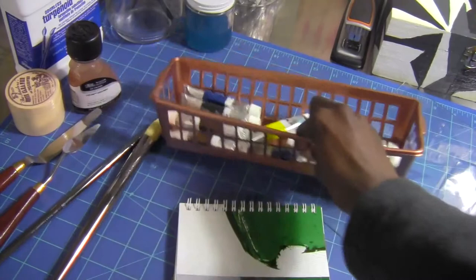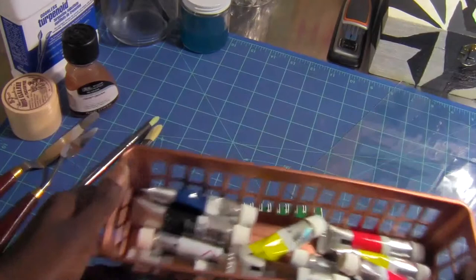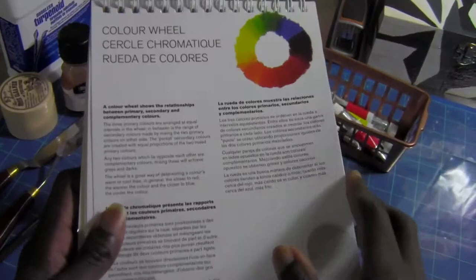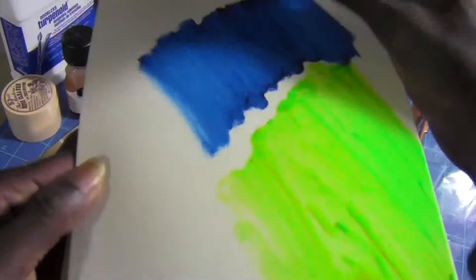These are the paints; I put them in a little container here. They're small paints, so I definitely got two because there's only six in the kit — that gives me twelve total. They're really good paints, tiny but with a good amount of paint in them. The booklet that came with the kit is filled with tips about color mixing for oil paints, color wheels, varnishing, and all the things you need to know. I also did a little paint sample last night while preparing for the video.